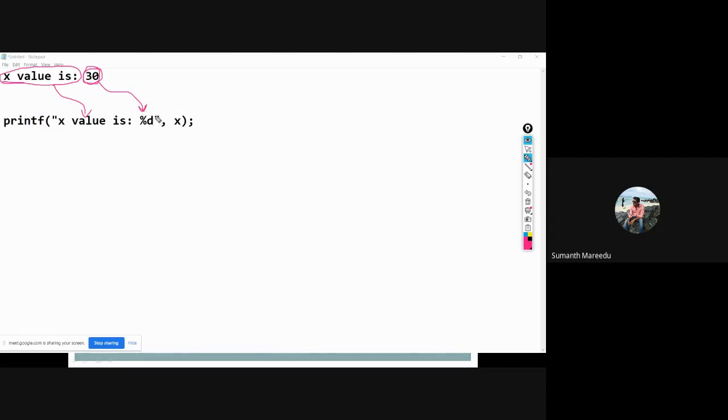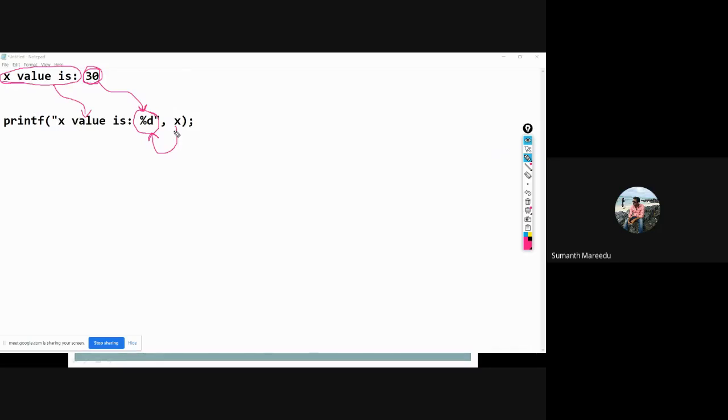So when printf is executing, this format specifier is replaced with the value of x. Got it?